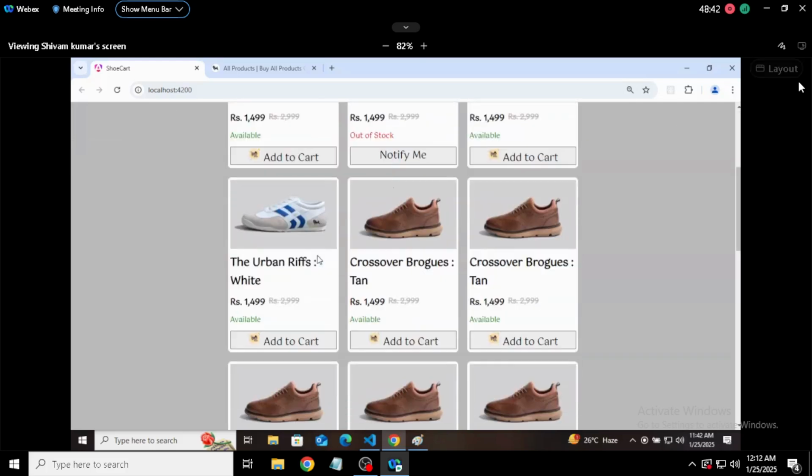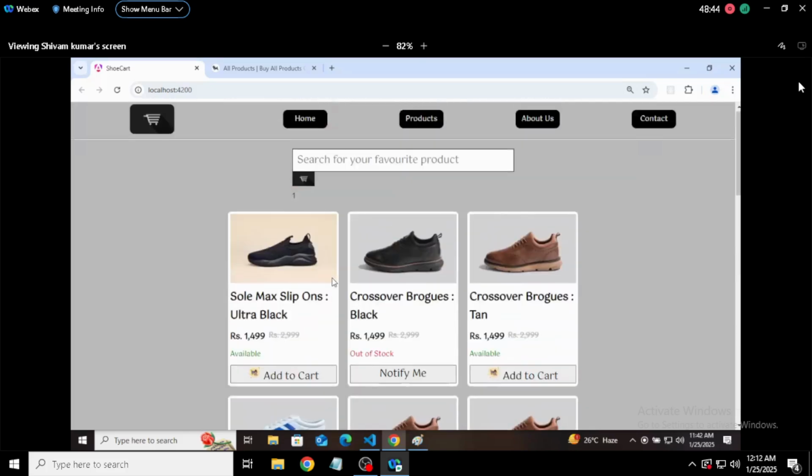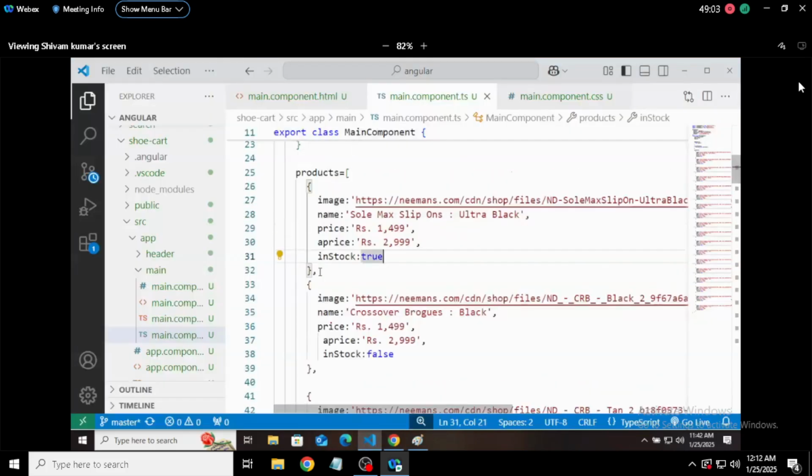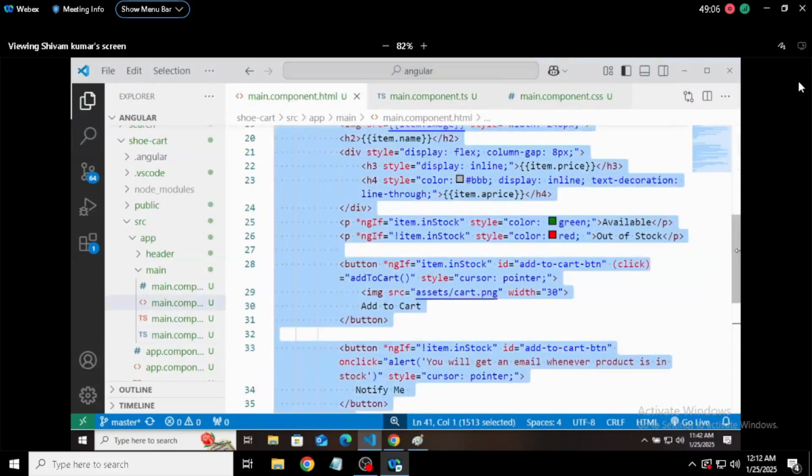Now what we are going to do is we will design this cart icon, so that it should be having some functionality also, right? So go back to HTML.